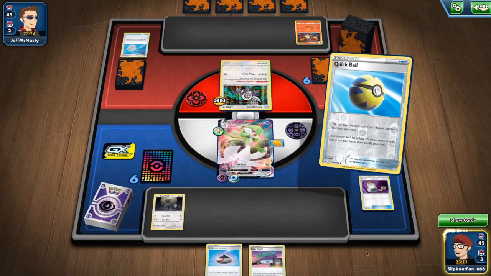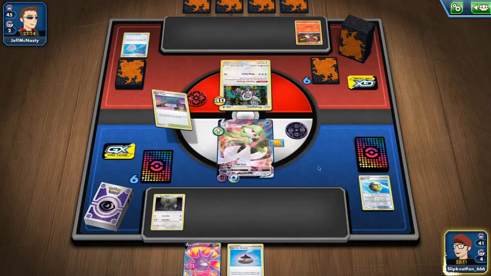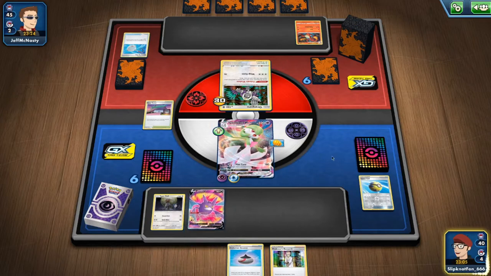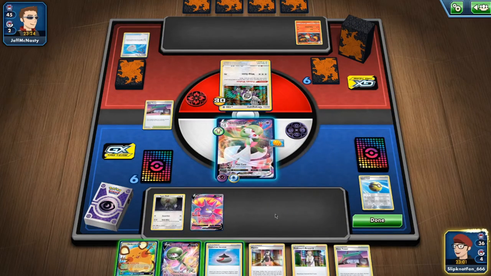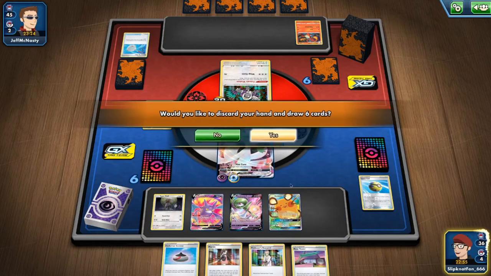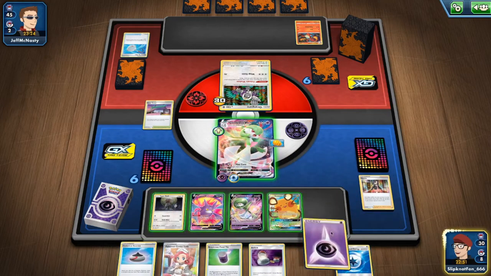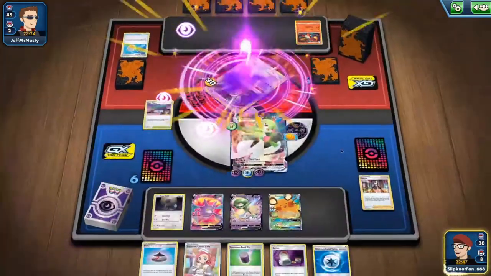I think we will go for the Crobat V. So first of all, we put this down, we draw one card. That's Professor's Research, great. And now we will draw until we get, oh my god, still no. Oh my god, this is just terrible. Okay, luckily we drew our last Dedenne as well. Please give us an energy, Jesus Christ, that was so sad. Never seen that before. Anyways, we're still good, no worries.